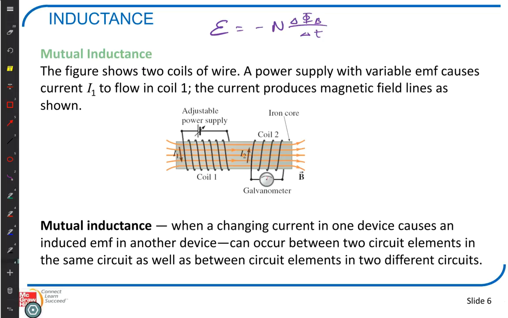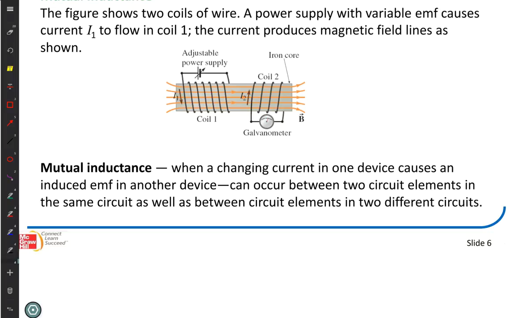Now in later pictures, we're going to see a transformer configuration that's taking advantage of this. For my calculations on this slide, I know there's none shown, I'm going to calculate as if it's an air coil. That is, if it doesn't have a piece of iron in there. The reason is, if you have that piece of iron in there, it complicates the math just a little, and I don't want to complicate the math. So we're going to pretend that it's just air, but that you're going to have exactly the same magnetic field going through one as you have going through the other. Everybody understand my approximations here? Okay. So let's look at this.